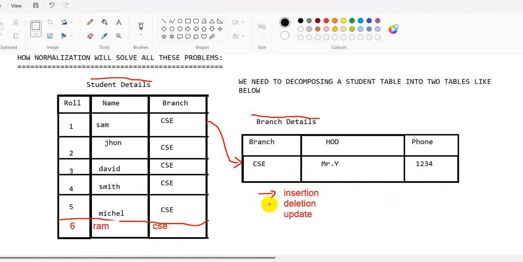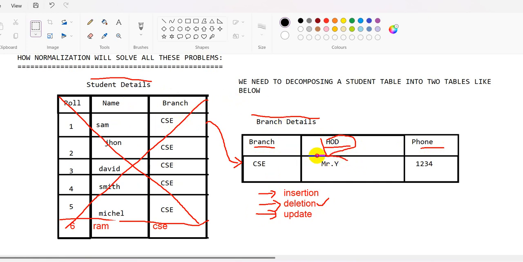The next one is the deletion problem. Let's suppose all these students have graduated and we delete the information of all the students. Then there will be no loss of the branch details, branch HOD details and phone number. So this is about deletion. Then about updation, let's suppose the HOD is changed. We will not need to update all the HOD information as we saw without normalization.